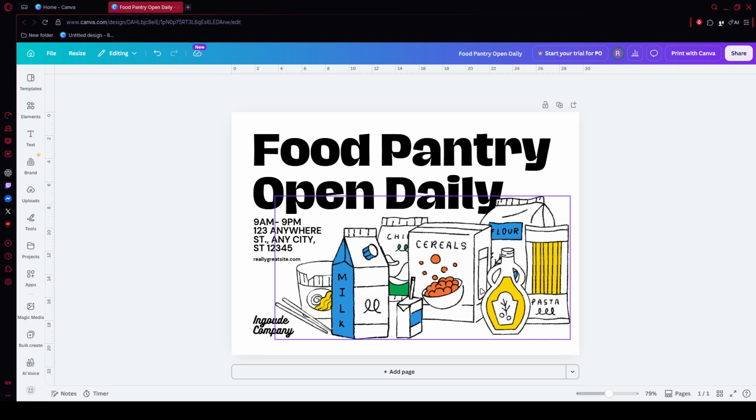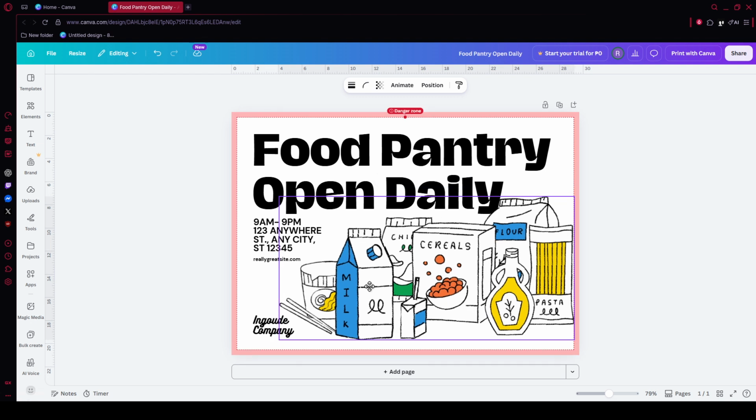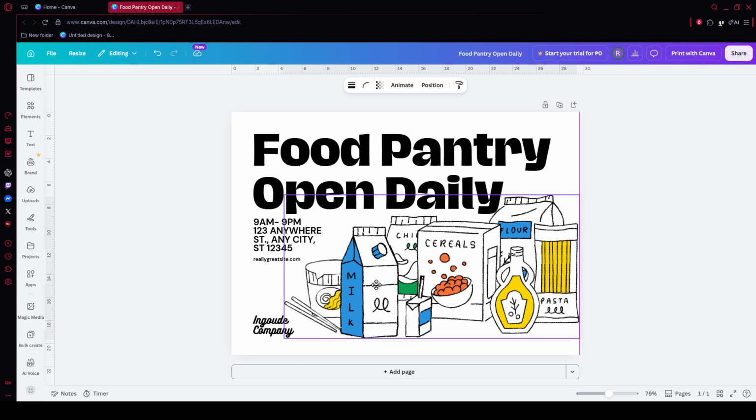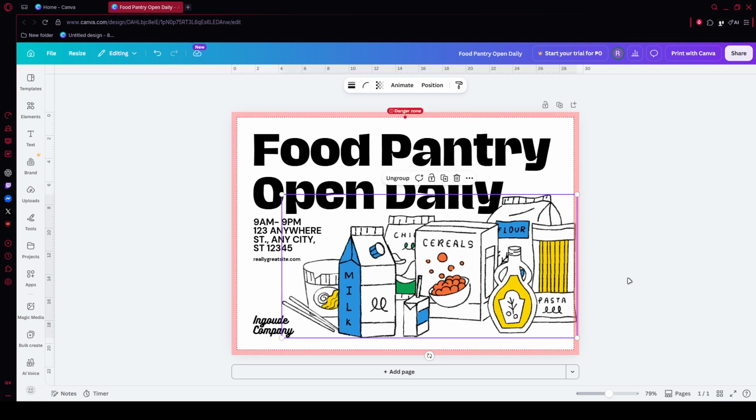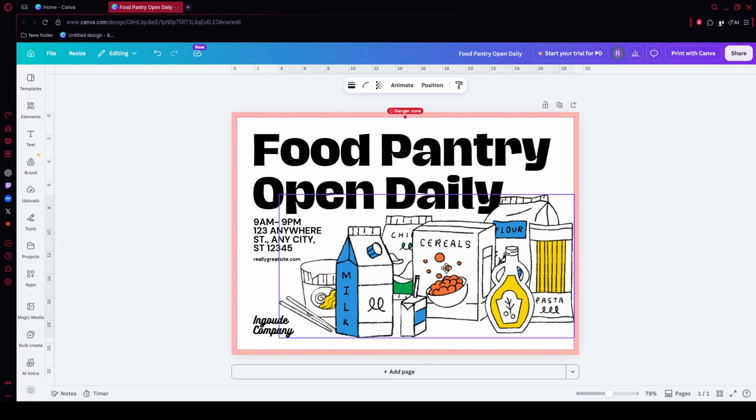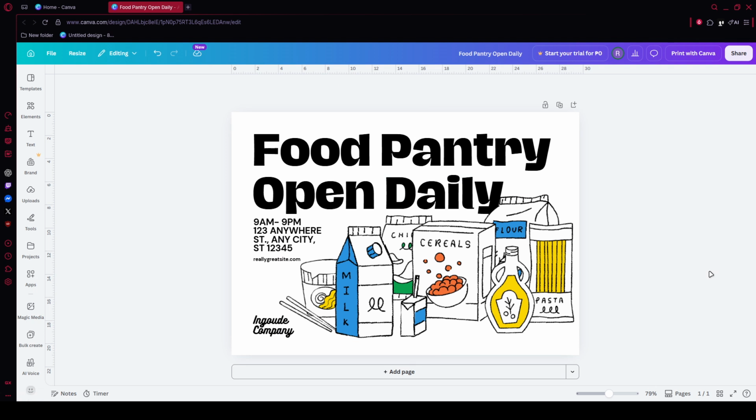Before exporting, take a moment to move your grouped elements around the page and check Canva's alignment guides. These visual guides help you snap objects into position and keep your layout balanced. When everything looks right, go to the top right corner, click Share, then choose Download. Select PNG if your design is for digital use, or PDF print if you're preparing it for print, then click Download to save your finished file.